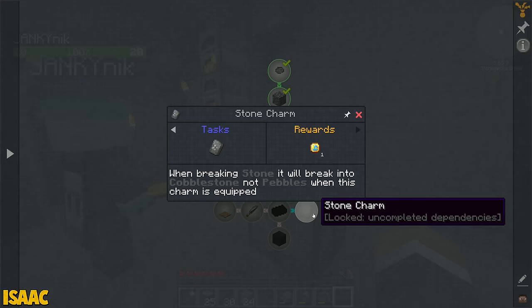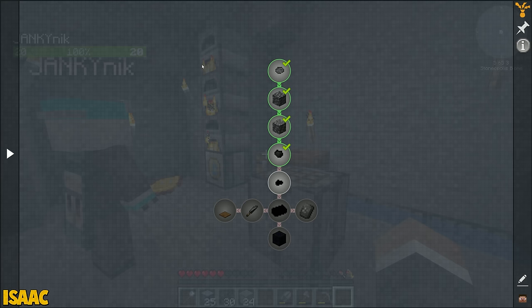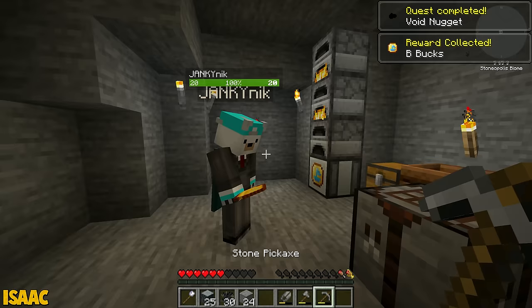Stone charm. When breaking stone, it will break into cobblestone, not pebbles, with this charm equipped. Oh, okay. Thanks, Ben. That's useful. It's a little useful. It saves us the step of having to shift right click with the pickaxe first, I guess.